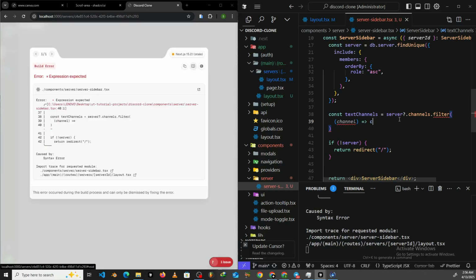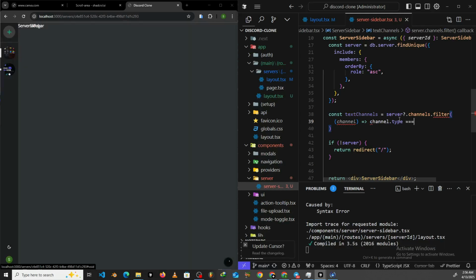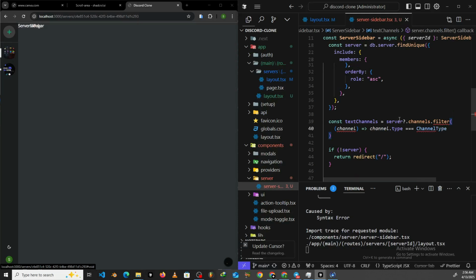So you want to check the channels and make sure the channel dot type is equal to the channel type that we created some time ago inside our Prisma client, right here, dot text. All right, nice and clean. All right, so I want us to get rid of this cached.